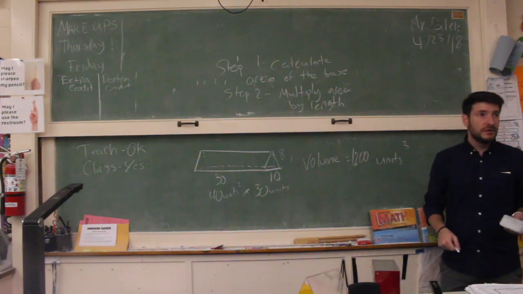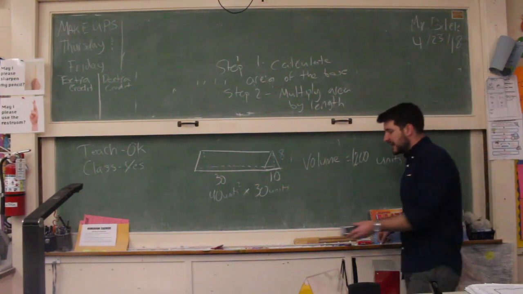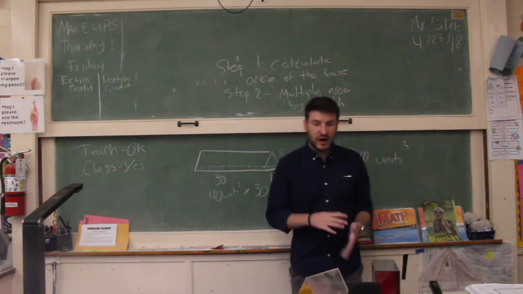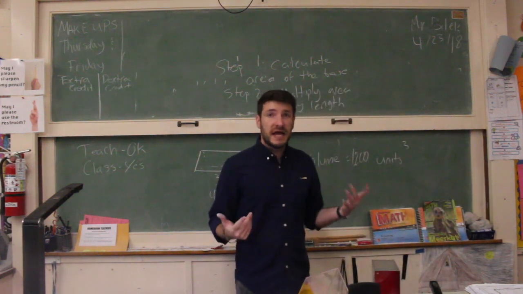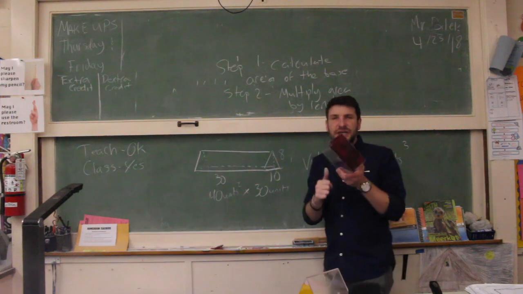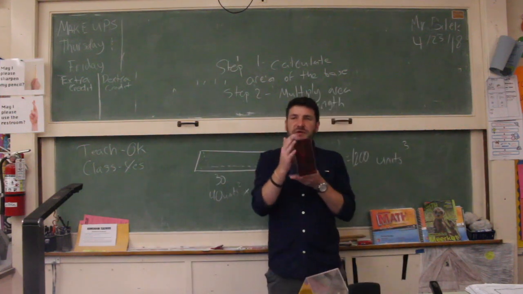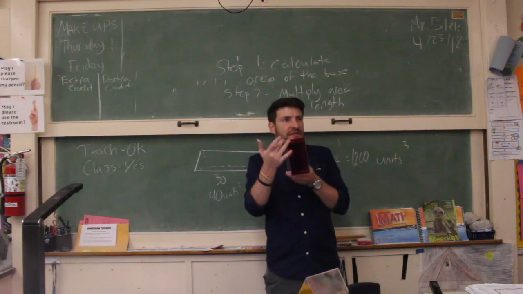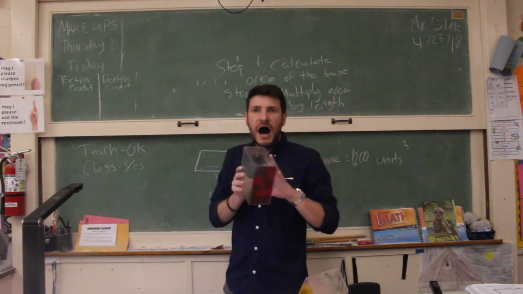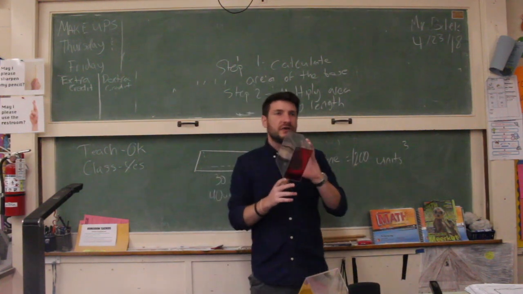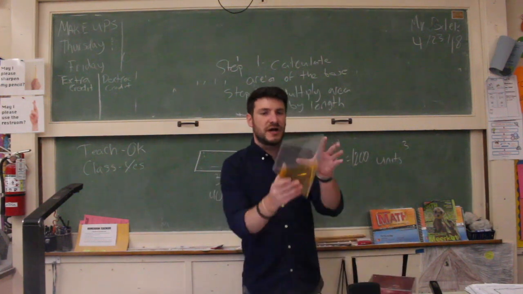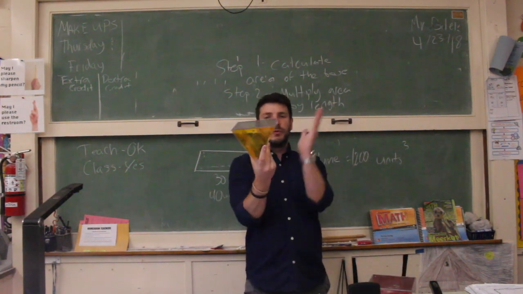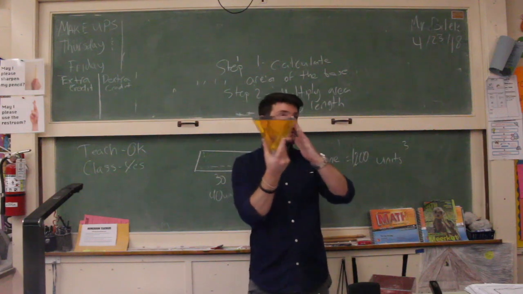Now that you've got that, we're going to look at a different way of visualizing it. Then we're going to try one more example, then we're going to move on. If you look here, you can see that I have this rectangular prism. If you were to divide this rectangular prism in half, I would have two triangular prisms. Another way of saying that is you take this triangular prism and put another one right here going this way, and we'd have a box.